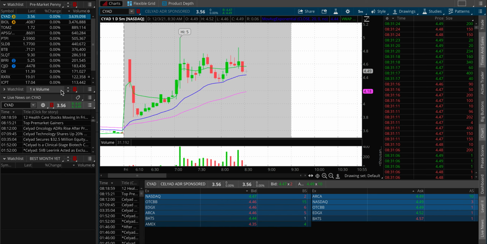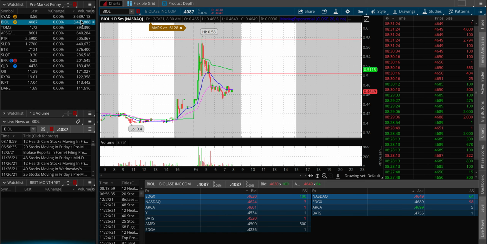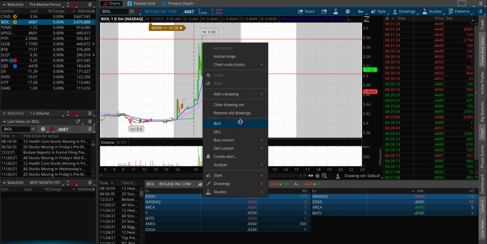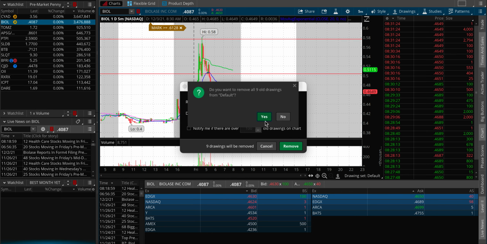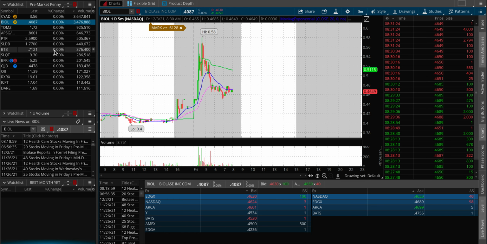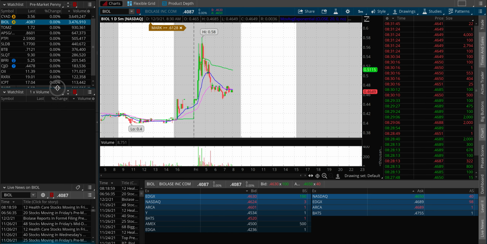On the left-hand side, we have the results that our scanners are populating based on the stocks that fulfill our criteria. The scanner's set up to auto-populate every second, so we don't have to refresh it or do anything. Anytime a new stock fulfills the criteria, it will pop right on. Same thing with our market hour scanner. Once the bell rings, any stock that fulfills the momentum criteria, so not the gap criteria that we look for in the morning, will pop on here.